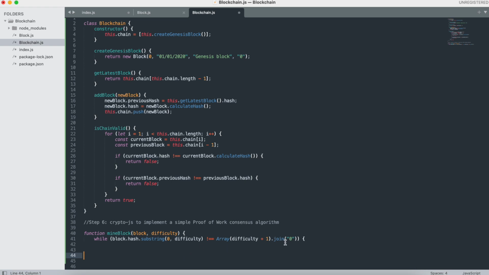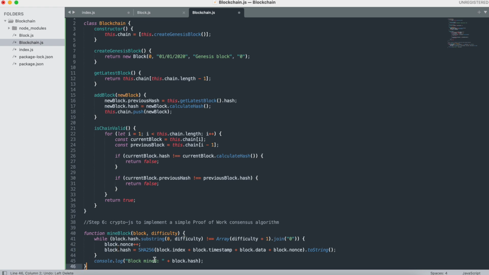It will go through until this is equal, and increment the nonce by 1 with block.nonce++, and then hash using SHA-256, passing block.index plus timestamp plus data plus nonce and converting that to a string. It will keep going until the condition is met, and then I'll just say console.log 'Block mined' and pass the block hash in the log.